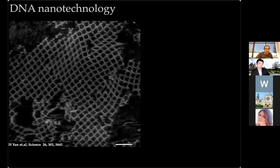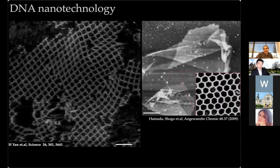You can form extended structures. You can make other kinds, this is a square lattice or a hexagonal lattice. You can even do computation here, but it's not important. But the point is to create extended lattices wherein you're treating DNA as a polymer that you can engineer and create materials out of. And for nearly two decades, from the early 80s to the mid 2000s, this was the theme and variation of what made DNA nanotechnology.